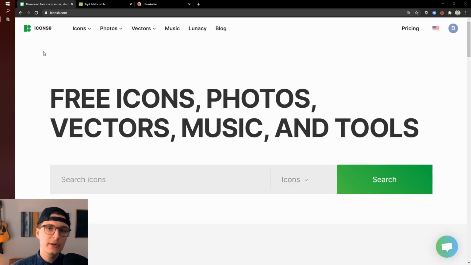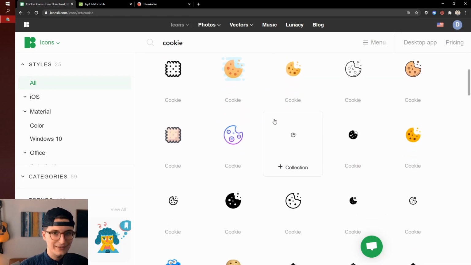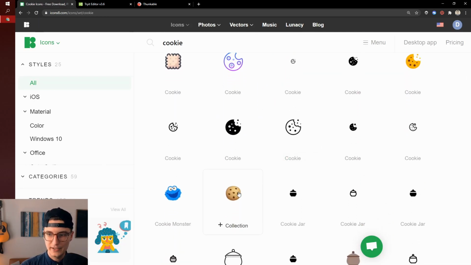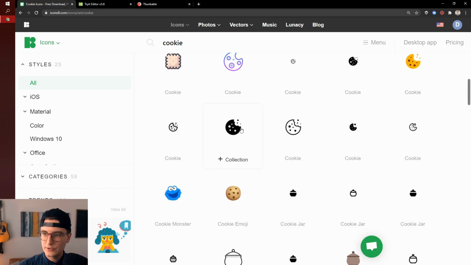Icons8.com has quickly become one of my favorite tools, and one that I use a lot when I create my apps. Specifically, I use Icons8 for their icons, and it is super simple to add one to your app. From the homepage, I've logged into my account so I can access all the links. I search for something like cookie, and that search brings up a ton of different icons that are based around cookie or have cookie in the name. So let's say I want to use this one right here inside of my app.